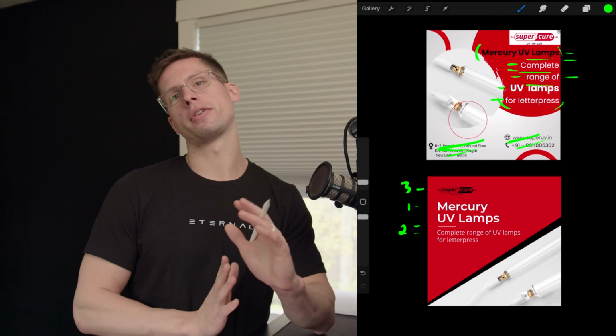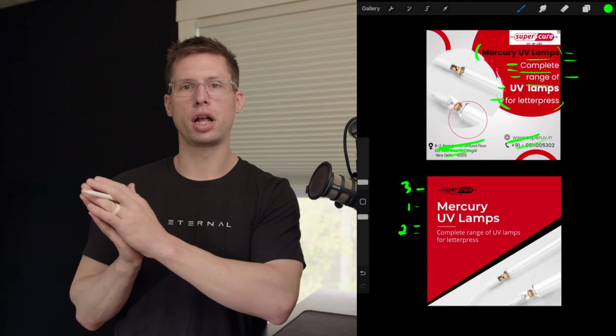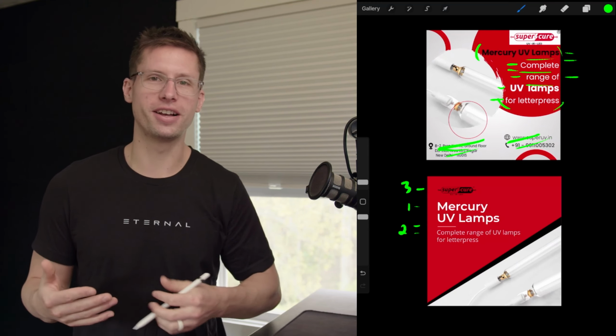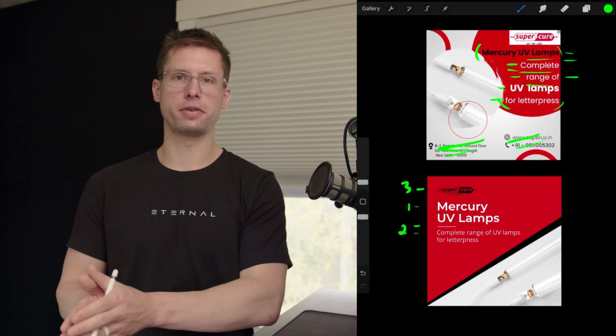We want things to be moving forward. We want things to be progressive. We want things to feel future forward. You don't want to be backpedaling. Unless you're in history and you're going back in time, you don't want things to feel like they're in reverse. You want them to feel like they're moving forward.